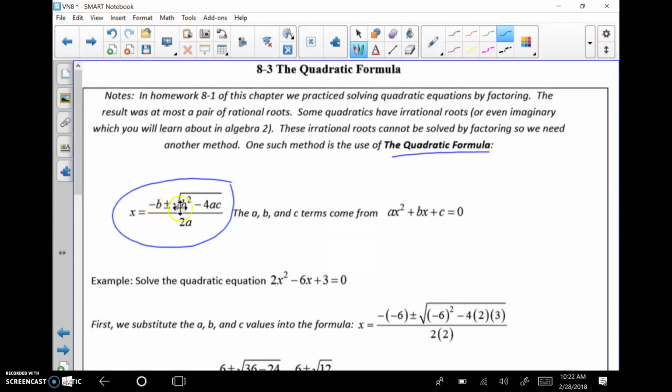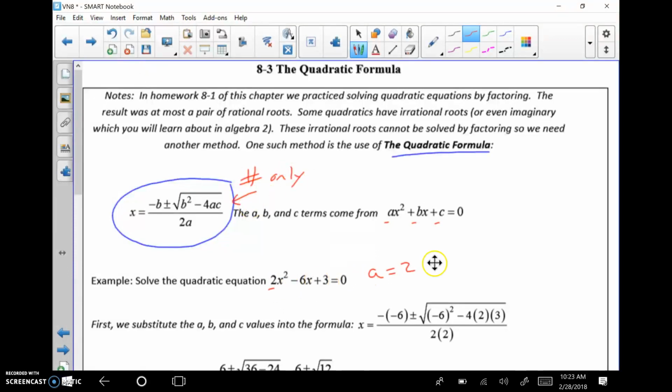And you get a bunch of letters. We see an A in 2 spots, a B in 2 spots, and a C in only 1 spot. But there are letters A, B, and C. And remember where that comes from is your quadratic is ax squared plus bx plus c. So in an example like this, we can see that A equals 2. Now it's not 2x squared, it's just the 2, which is nice. You don't plug in any x's or exponents, it's just plugging in numbers. Numbers only.